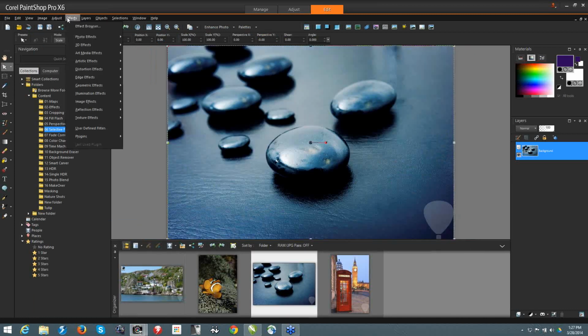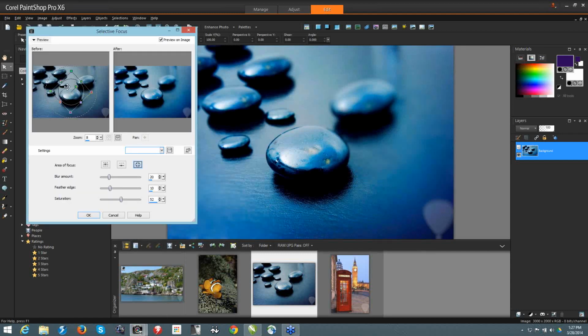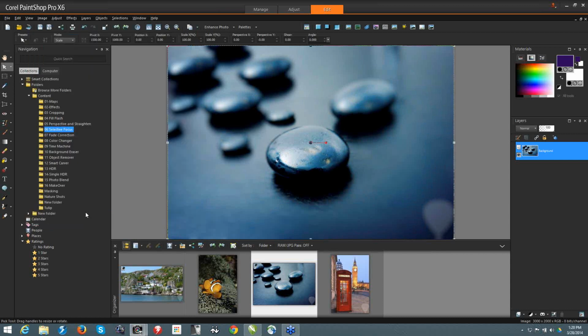With the elliptical, in here I can indicate the area that I want in sharp focus, and as I mentioned, I can set the amount of fade and dissolve, that sort of thing. I can also bump up the saturation on this particular image. I might want to bring the saturation rate down because I don't want that color shift on it, and so it's just simply a matter of clicking OK. So very easy to use application.